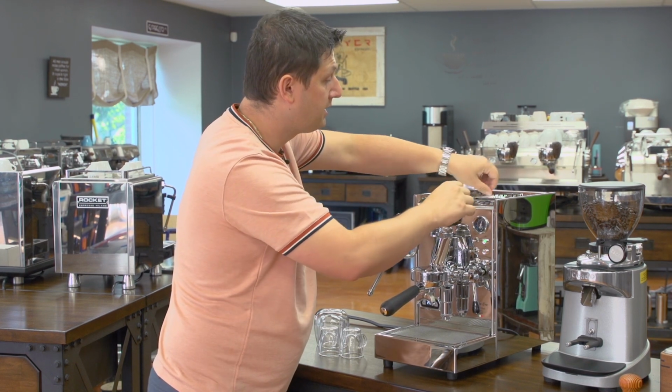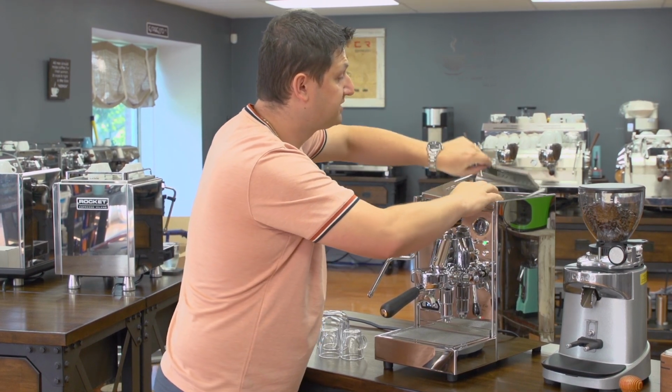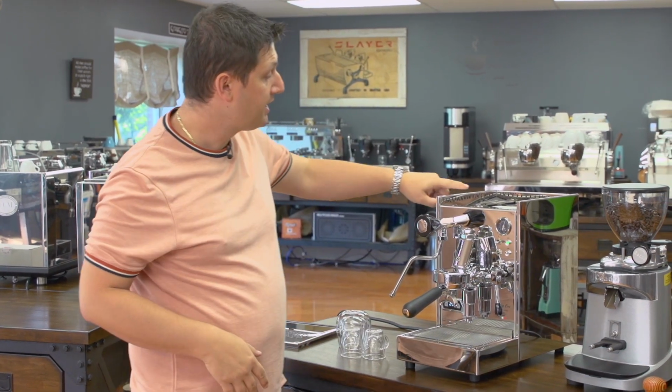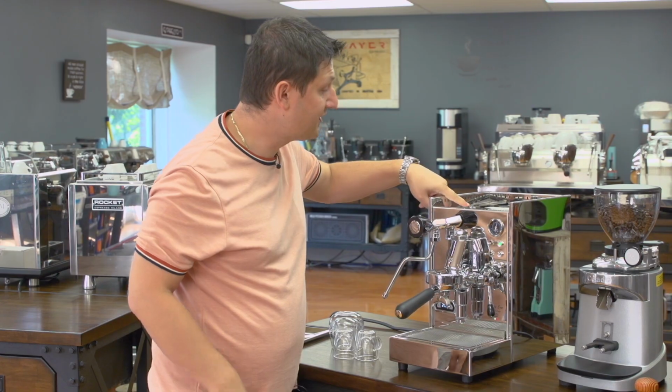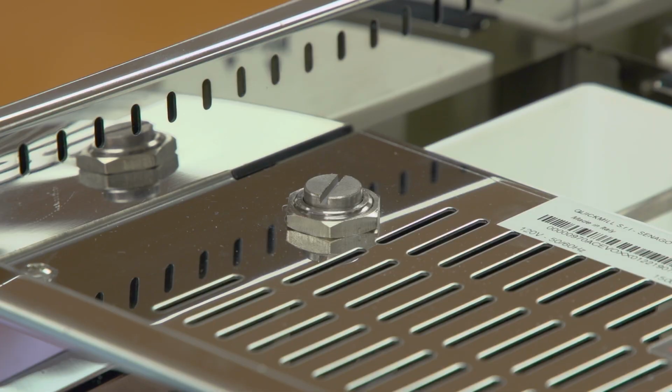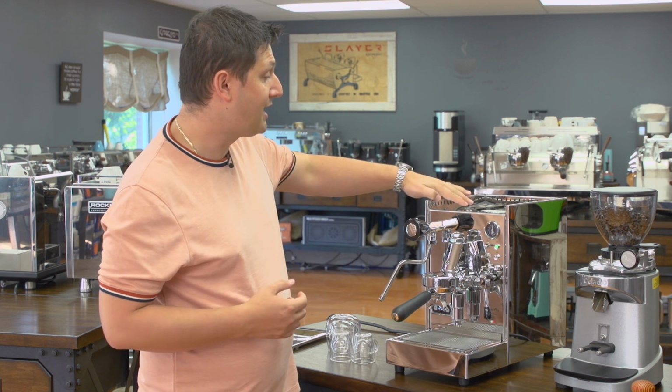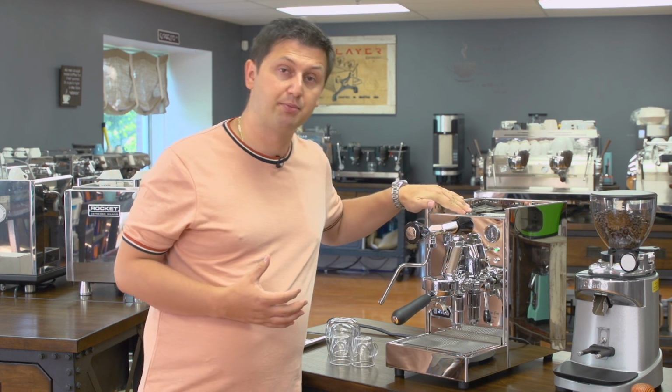Also on the top, the cup warming tray actually comes up and can be removed, and here we see this large nut, and that's actually to adjust the expansion valve or the pressure of the machine. So you can adjust your extraction pressure however you like. It's preset at 9 bars, but you can change it to something else like 10 bars or whatever you like, and it's very easily accessible. You don't have to take anything apart in the machine. You can just adjust it here at the top.